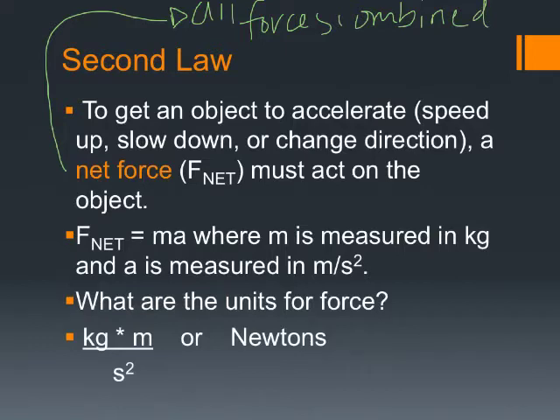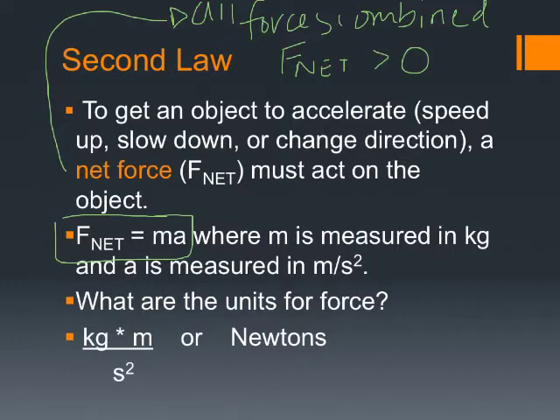So if you add up all the forces acting on an object, the net force, F net, is greater than 0. We will talk about this more in the future. Just keep this in mind, because for now we're just going to stick to the equation. So another way to write the equation is that when you have more than one force acting on the object, it's the net force that's actually equal to m times a. Just something to keep in mind. We will apply this specifically to problems with the next video.